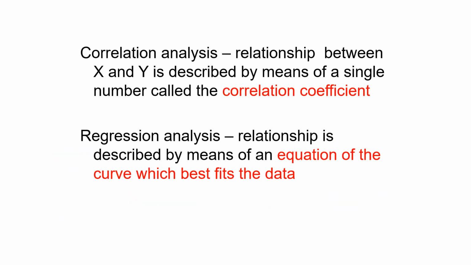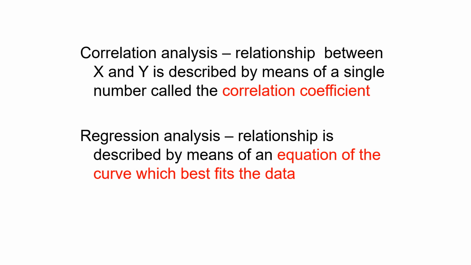For those embarking on doing regression analysis, the following slides only show the basic concepts in regression. A separate session on how to go about it can be arranged outside of this session. So in correlation analysis, the main objective is to determine and quantify the extent to which one quantitative variable x varies with another quantitative variable y without necessarily assuming that y is dependent on x. The relationship between x and y is described by means of a single number called the correlation coefficient.